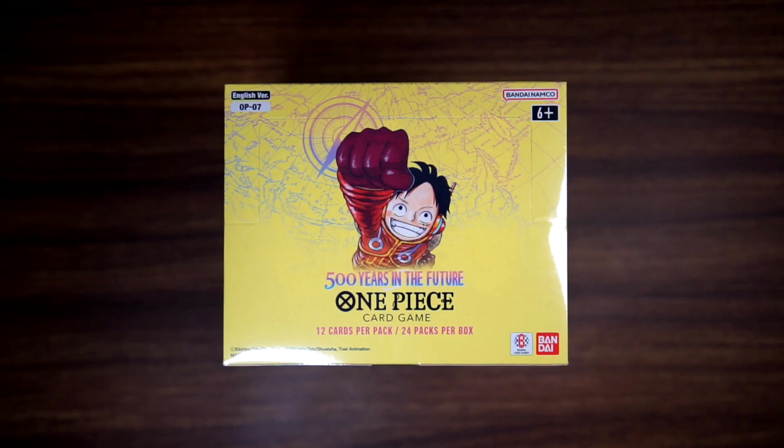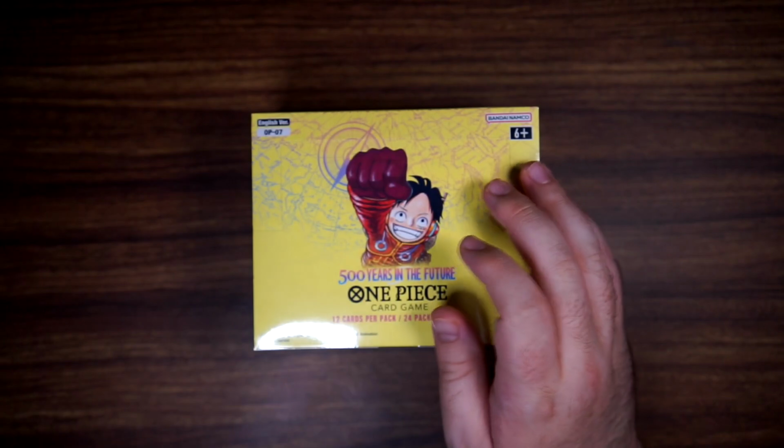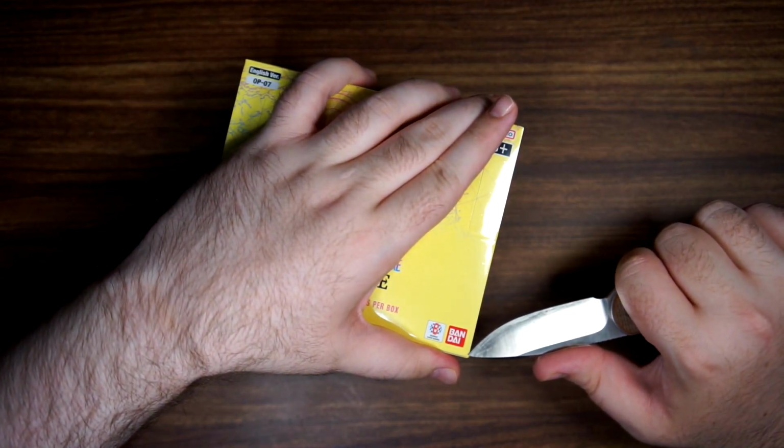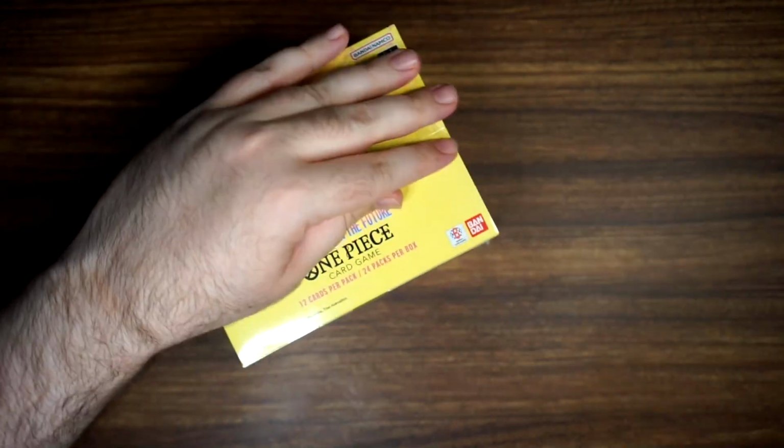It's Bagelsmith with another One Piece trading card game opening. Here with another two boxes of OP07, 500 Years in the Future. So, get into this. This will be boxes 8 and 9 in my case.